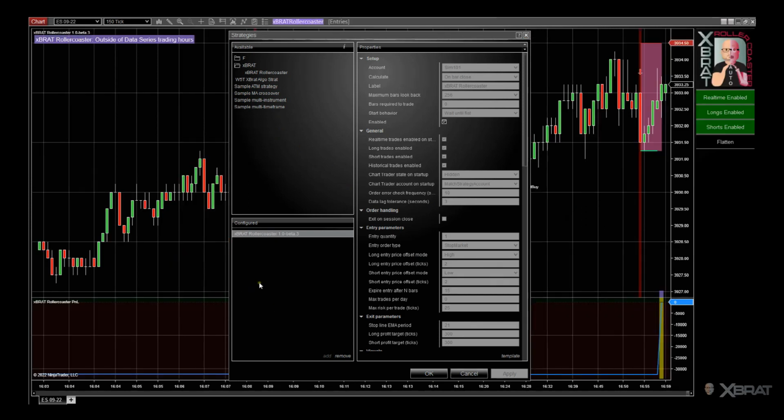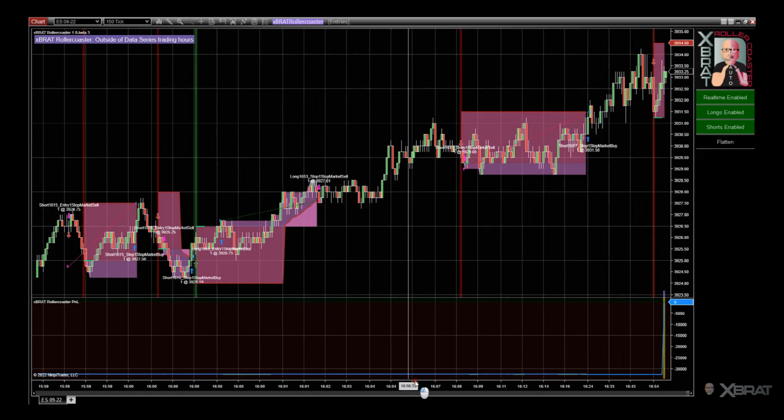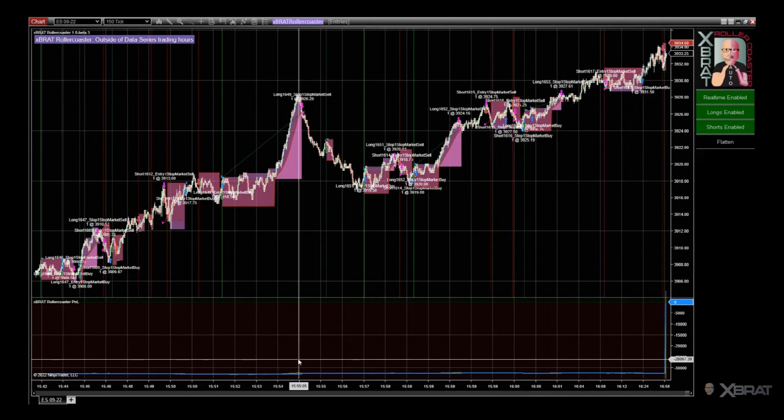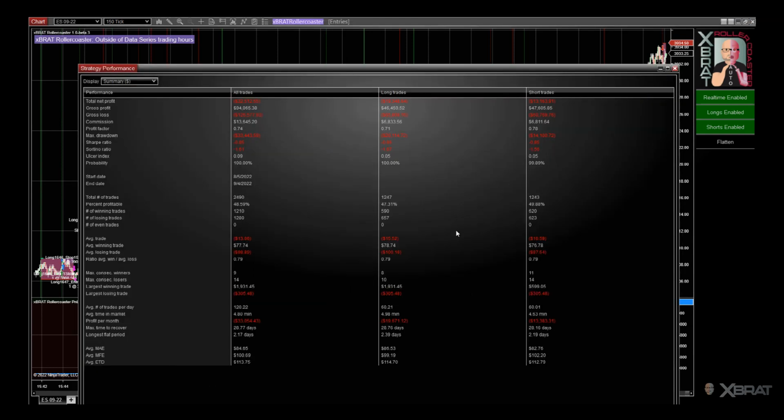Okay, so once that's finished calculating, just click OK to clear that box away, and we just want to scrunch up there a little bit. The next thing we want to do is consider some of the options to change and start to filter through. But one of the first things I want to do is right click on the chart, hit the strategy performance report, real time and historical. I just want to see overall the profit factor is 0.74. Obviously we haven't done any optimization yet, but that's still a little low for me. And 2,490 trades, still it was too many.